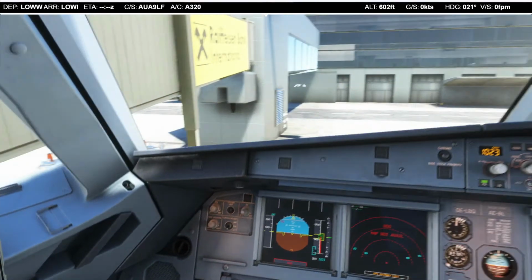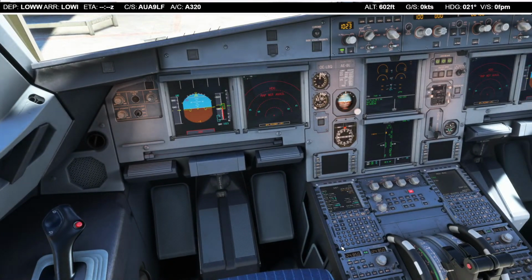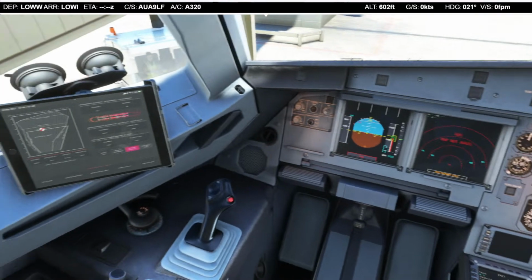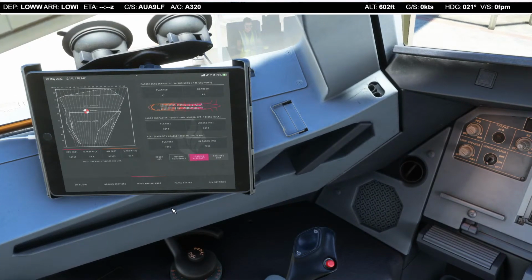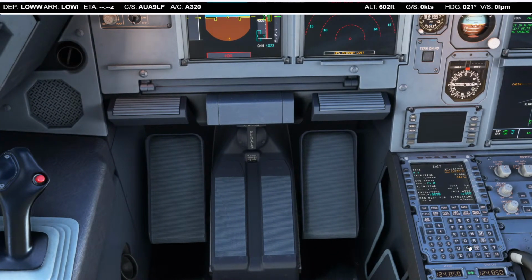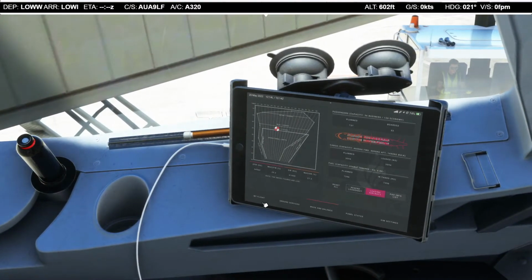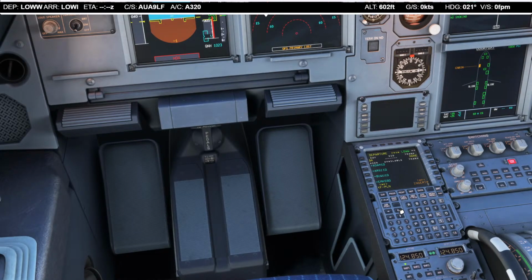Yeah, okay. What was the zero fuel weight again? 53.8. 53.8 slash... okay, we have to wait because it's still changing as we are boarding, so we leave that for now, but we can set the departure. So departure runway will be 34, and if we have a look on the flight plan on the route, we will depart via the Invo 3 Delta. Oh, there we are, Invo 3 Delta.